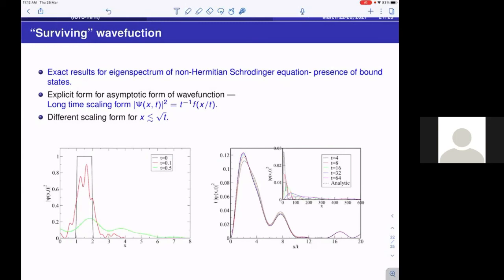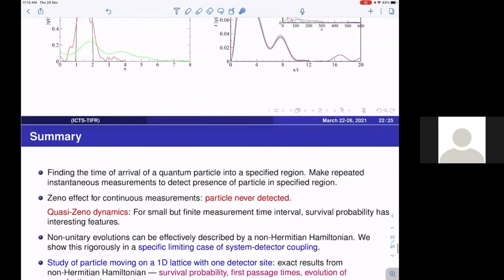At long times, if you look at the wave function, which is plotted in this inset here, it's evolving. And then you can ask, is there some scaling? In fact, there's a nice ballistic scaling, and you can compute the scaling functions and so on. This scaling is valid only for x of order t. If you look at a smaller scale, then there's a different scaling of the wave function, which leads to this absorption and the decays. So if you take this wave function, this has no decay, but this region is different, which leads to the decay.